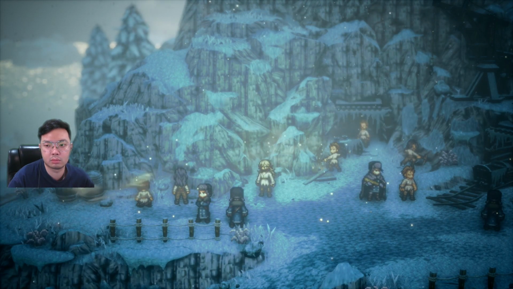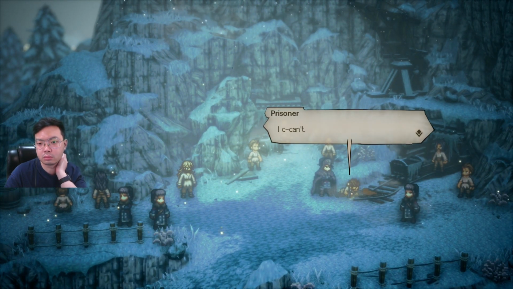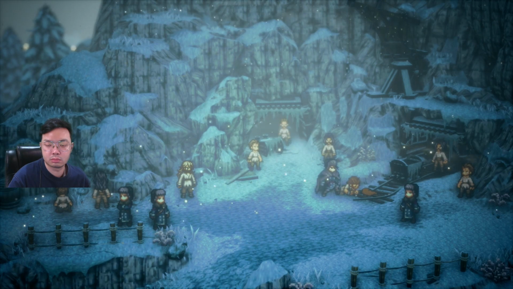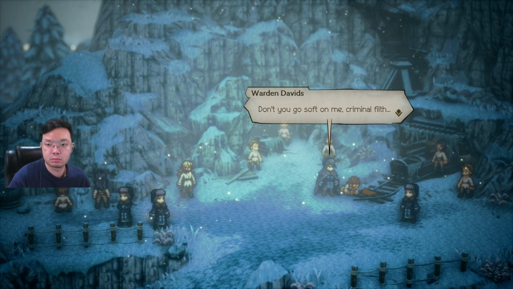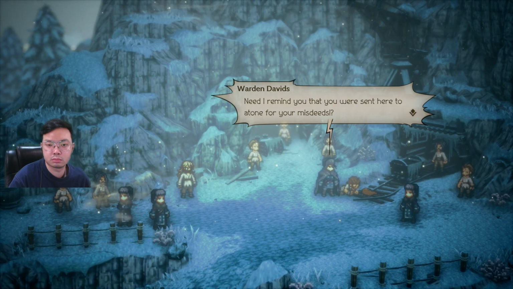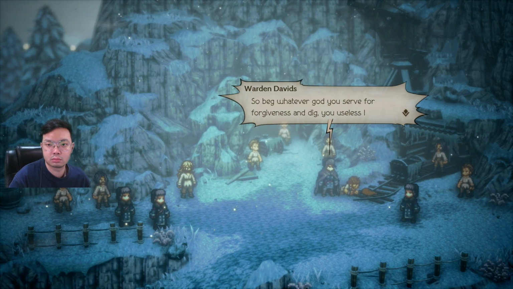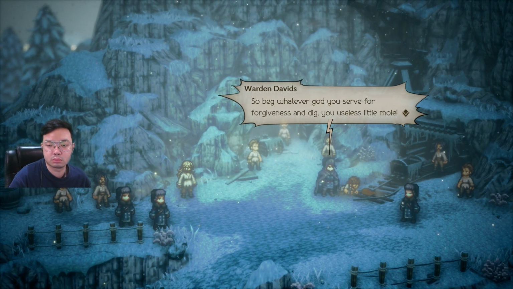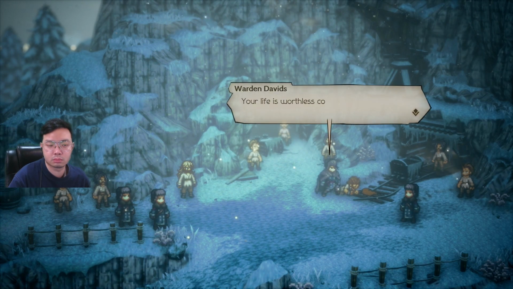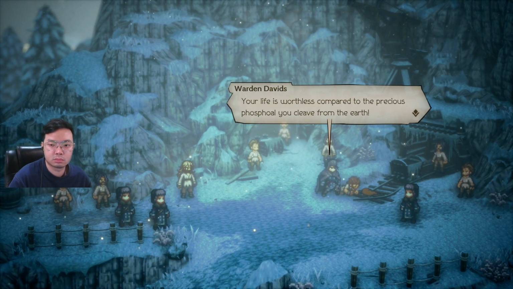What's wrong with you? I can't move anymore. Too cold. Don't you go soft on me, criminal filth. Need I remind you that you were sent here to atone for your misdeeds? So beg whatever god you serve for forgiveness, and dig, you useless little mole! Your life is worthless compared to the precious phosphor you cleave from the earth!